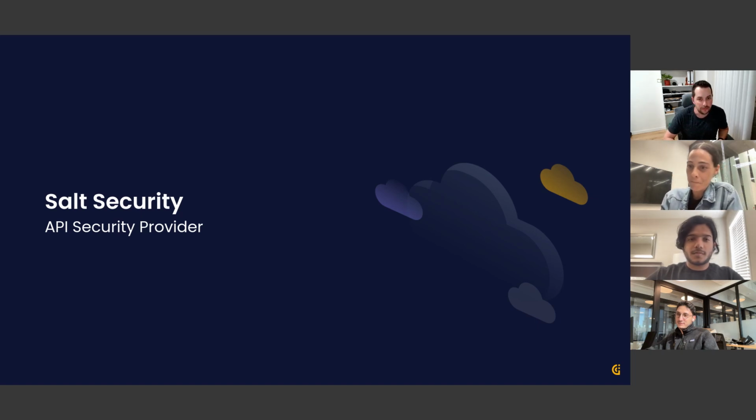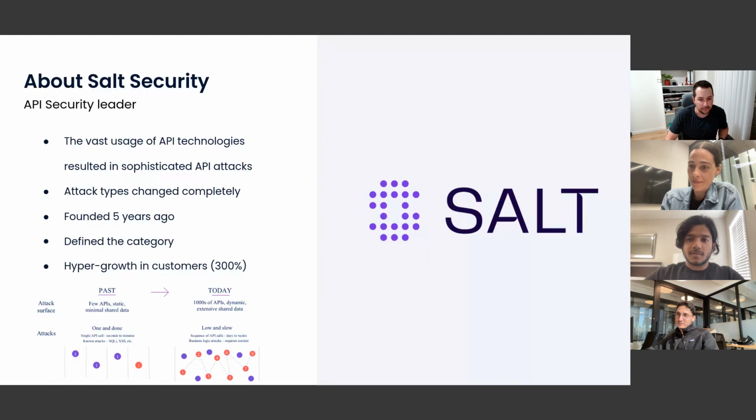Cool. So what Salt is all about: APIs have become a very popular technology. You don't need to be a top-notch technological business to have API servers as part of your service. But this has also made the attacks on APIs much more advanced.